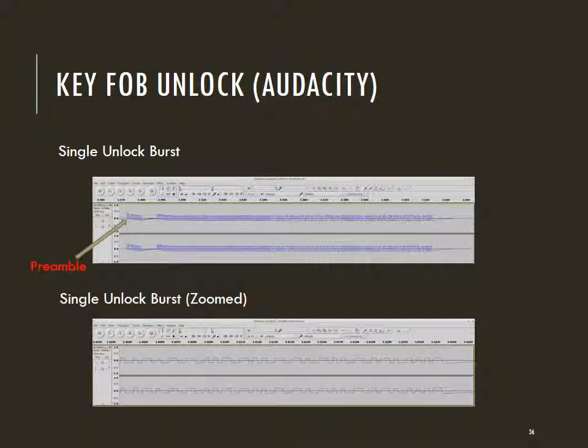On the second screenshot excerpt, you can see a zoomed view of the data of the signal. And here you can see essentially the pulses, the ones and zeros of the signal. And it looks like a fairly large code is being transmitted, which is to be expected with modern rolling code systems on vehicles today. We also assume that Manchester or some form of encoding was used so that the actual codes transmitted are probably a lot smaller than what you see here. And we have an excerpt that we can play for you.